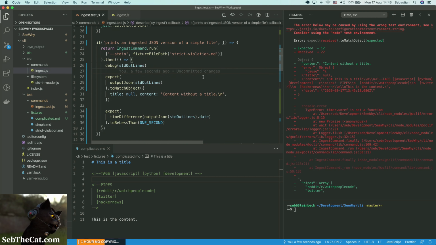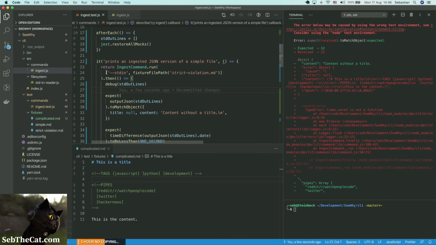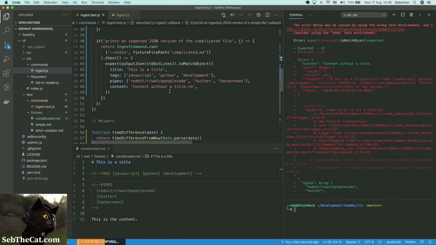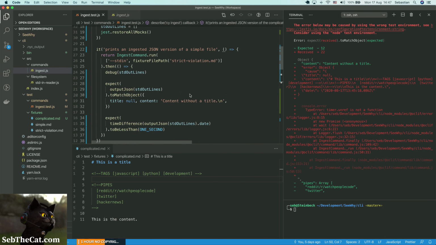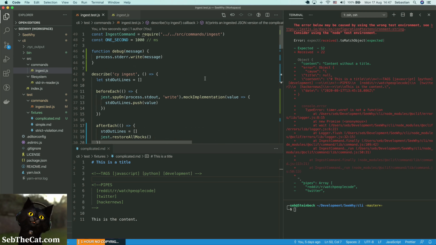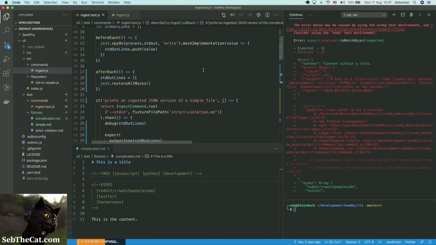So we had to essentially do this as a workaround, and then we've had to switch out the test runner because that had issues. And that's why we're having to do the manual mocking of the standard out as well, which is a bit of a waste of time, but it's worth it if we get the tests.